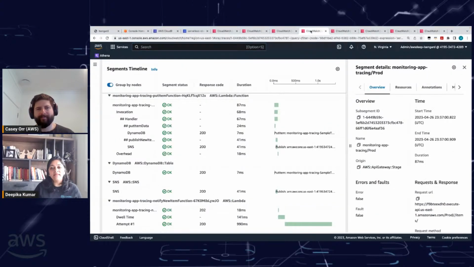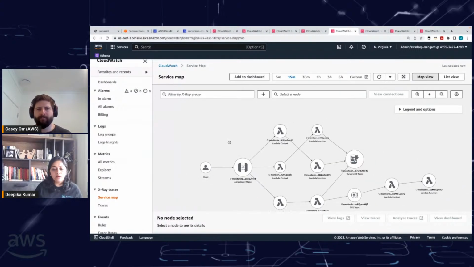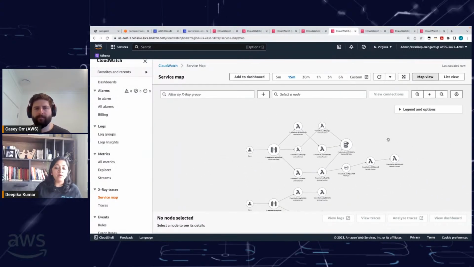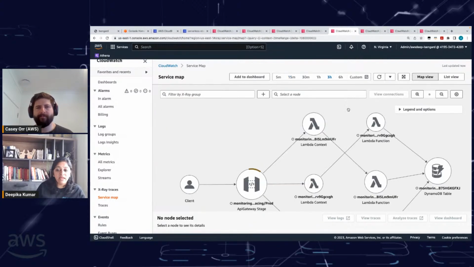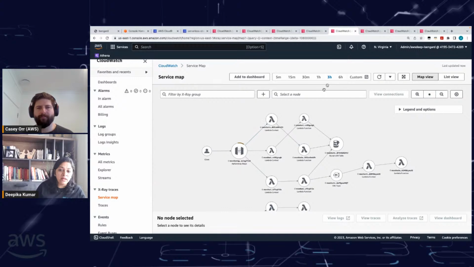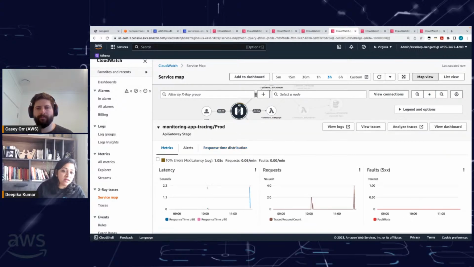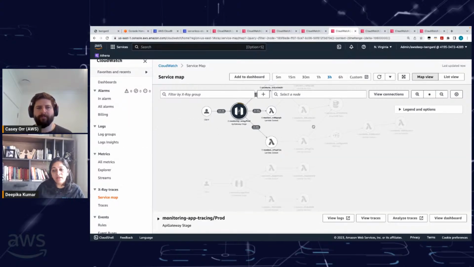Actually, I missed covering one thing over here. When you look at the service graph, the service map here, the good thing is that it does color coding, so you can see requests that are going through an error state. In this one we did not have any issue. In the last 3 hours, if you look at this, it is color coded golden, which tells you that there is one request with errors. If there are faults, there will be the red color in here. So it provides a good graphical interpretation of where the issues are.